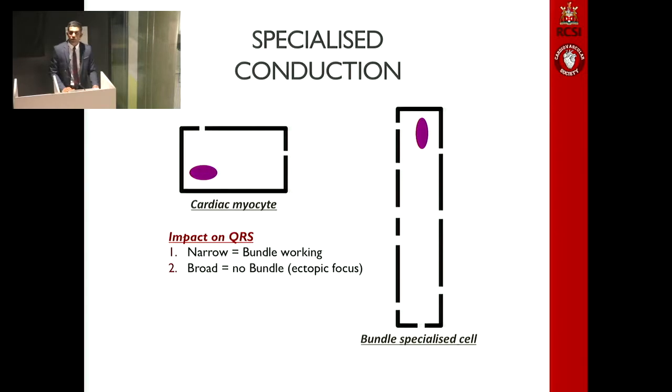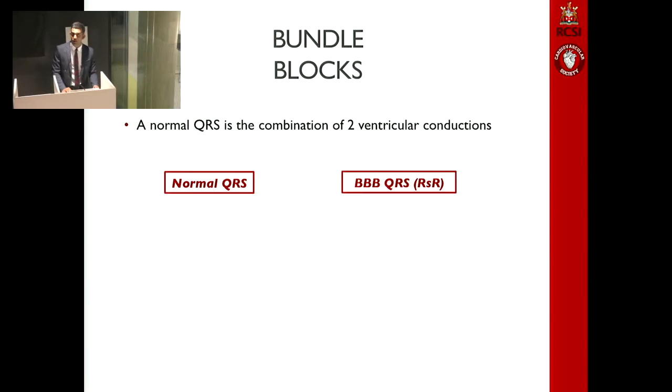The term specialized conduction reveals that the specialized conduction system of the heart consists of cells with many gap junctions and therefore low resistance to electricity. In contrast, the non-specialized cardiac myocytes can also conduct electricity, but have fewer gap junctions and do so more slowly. So if you see a broad QRS, i.e. a QRS of greater than 120 milliseconds in length, that would mean that the specialized conduction system is not being used, and that conduction is being spread from non-specialized to non-specialized to non-specialized myocyte, and this may be consistent with certain pathologies. The first would be a bundle branch block.